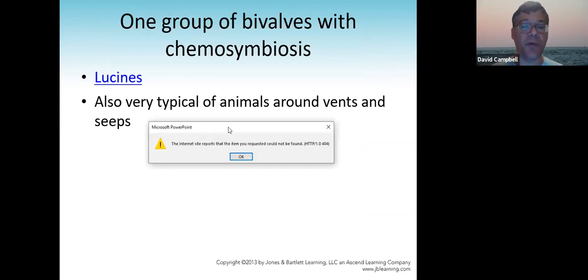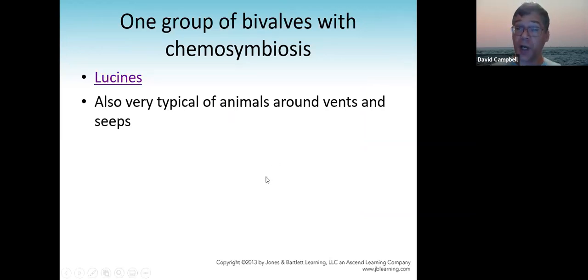One major group of bivalves that has that pattern: the lucinids are a group of clams. They tend to be relatively round in shape and live in a wide range of places in the oceans. And they have chemosynthetic bacteria living inside them. So they actually dig down deep in the mud, and in one direction, they're taking oxygenated water from above, bringing it in so they get their oxygen to breathe. They're also bringing up anoxic water from down in the sand or mud beneath them to provide the chemicals that their bacteria need.